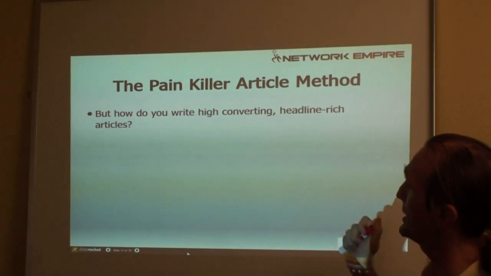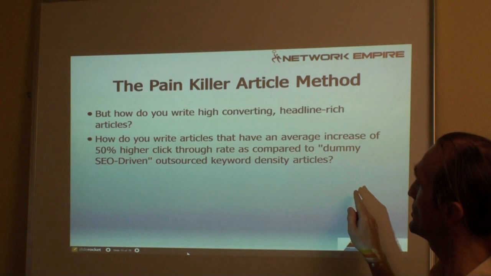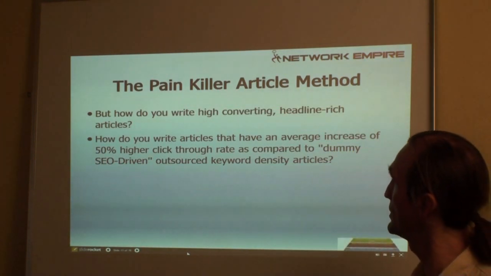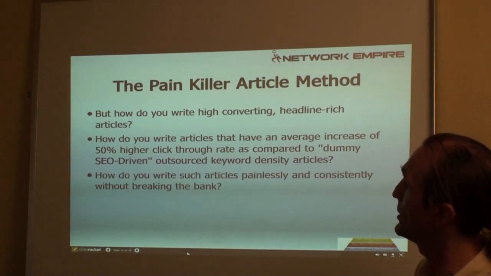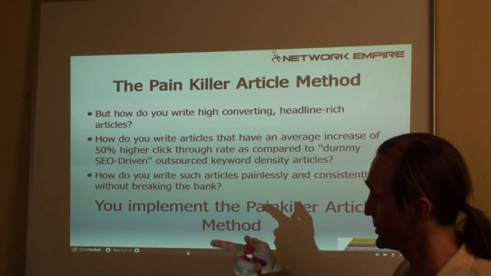But how do you write high converting headline-rich articles? That is the secret. How do you write articles that have an average increase of 50% higher click-through rate compared to dummy SEO-driven outsourced keyword density articles? How do you write such articles painlessly and consistently without breaking the bank? This is what we were talking about.